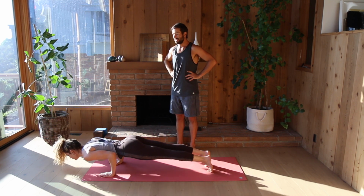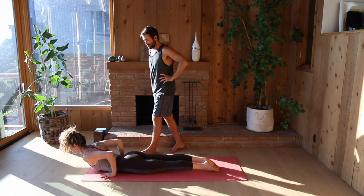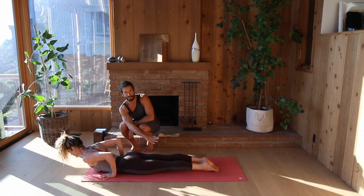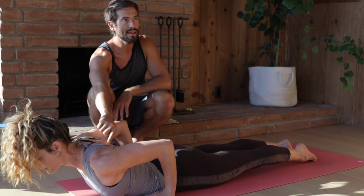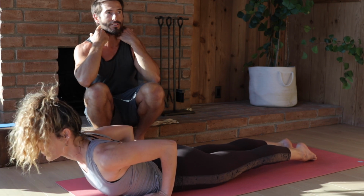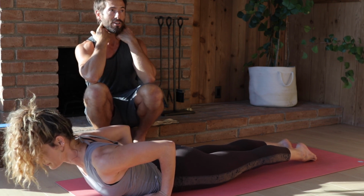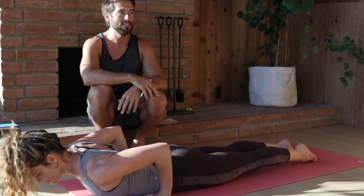Lie down on your belly. Inhale into low cobra. Now press down from your hips, through your feet, feel your leg muscles turn on. And then from the bra line up, see if you can take that part of your spine into a back bend. Do less from your neck, and instead think of your neck elongating. And then lower your chest back down.